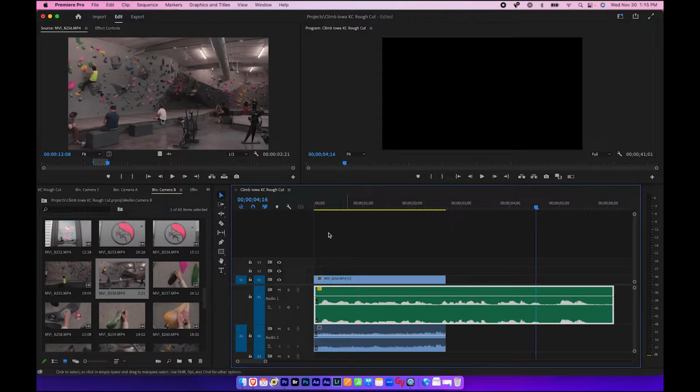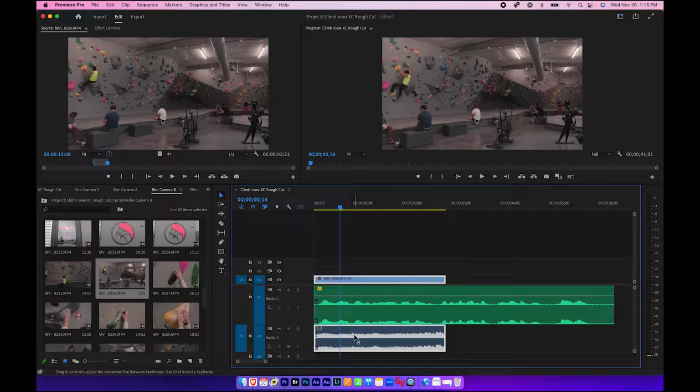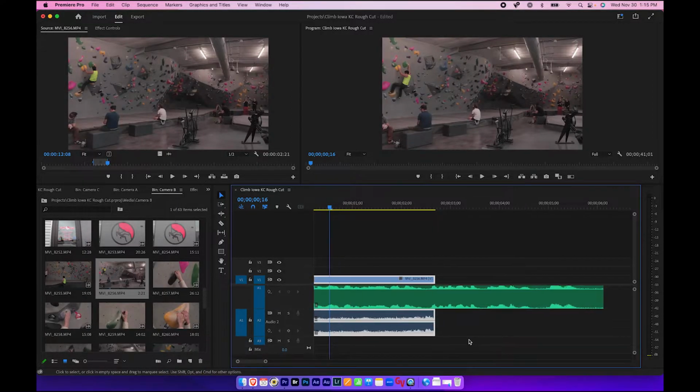Okay, so as you can see, the audio from this is just the camera audio. It's super loud. It's a lot louder than just my voiceover. We're going to worry about audio mixing a little bit later for the final cut, but because it's going to make it hard for you to edit, go ahead and find that horizontal line that I showed you before, move your mouse directly over, and just pull that down, maybe to minus 30 or 40.